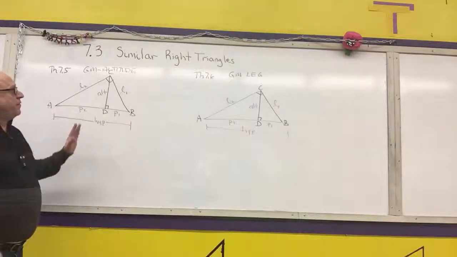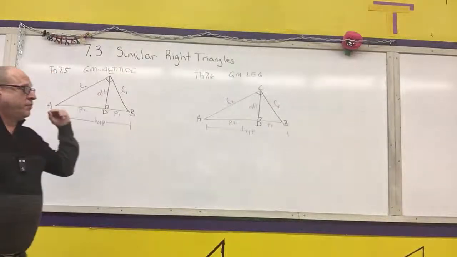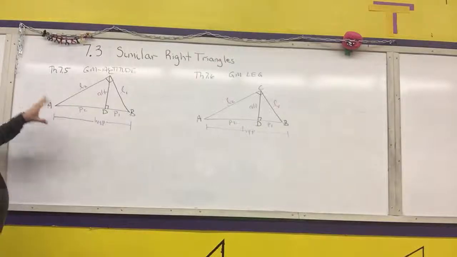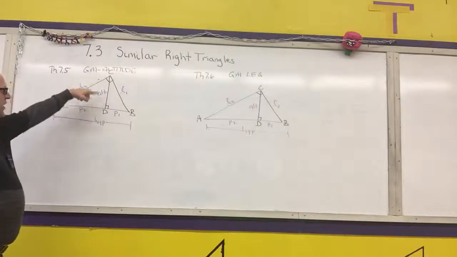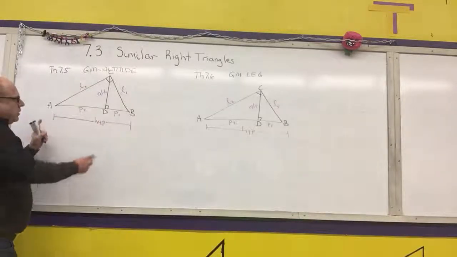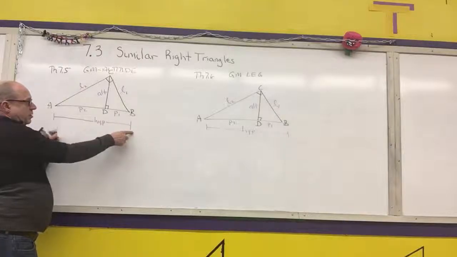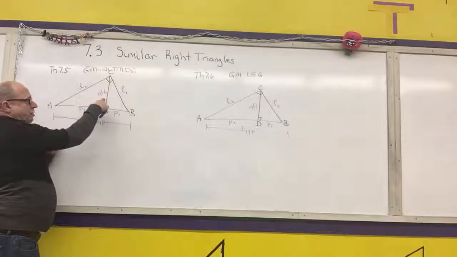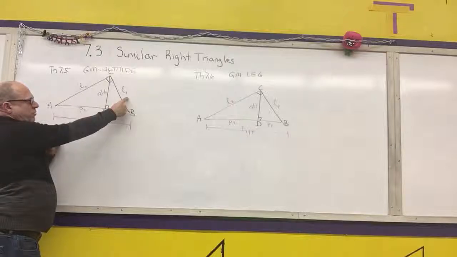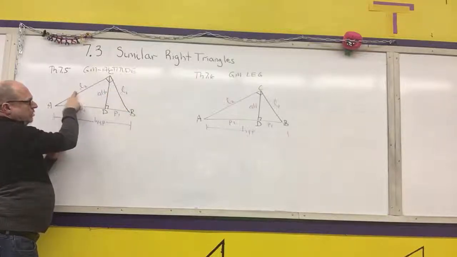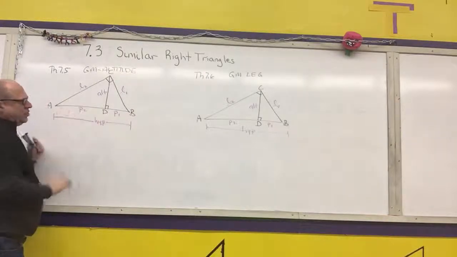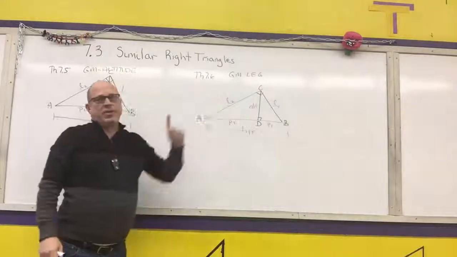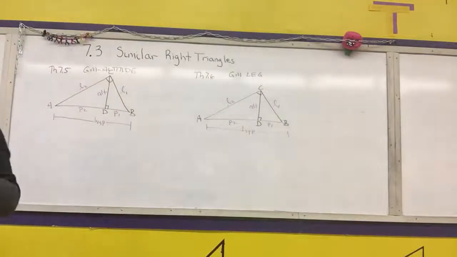For Theorem 7.5 and Theorem 7.6, when you draw the pictures in your Postulates and Theorems book, I want you to label one of the A, B, C right triangles with CD as the altitude as follows. Label the base as the hypotenuse. I label the altitude as alt. Then I called the one on the right L1 for leg 1, the one on the left L2 for leg 2. BD I called P1 for piece 1, and I called AD P2 for piece 2. And I did that in both drawings on here because it's going to be easier to set up the proportionality statements in words.